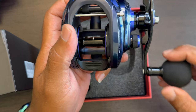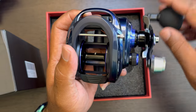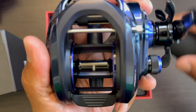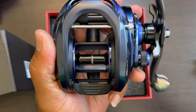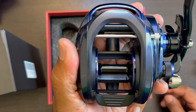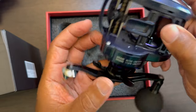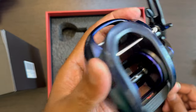A really important thing for me, fishing offshore where you have to deal with sharks and bigger fish trying to take your fish, is the amount of line that's retrieved for each crank. Each one of these cranks, you retrieve 42 inches of line. So that really helps getting that line up fast, especially in scenarios where you can actually see the shark trying to get your fish that you work so hard to get. So yeah, I really think this is going to be an awesome reel for my offshore trips. I'm looking forward to taking her out on the water. See how she performs.